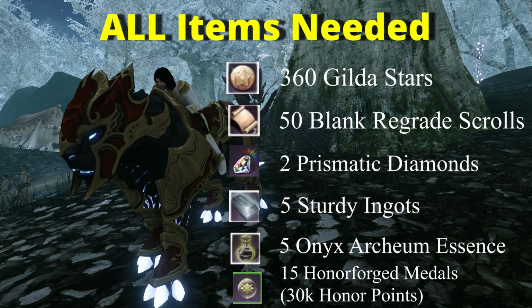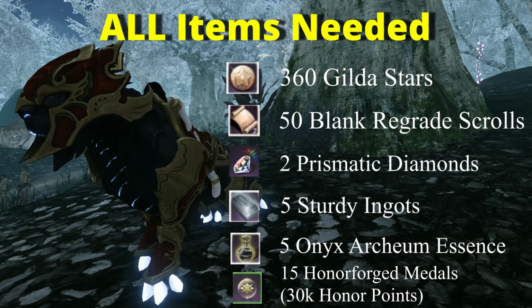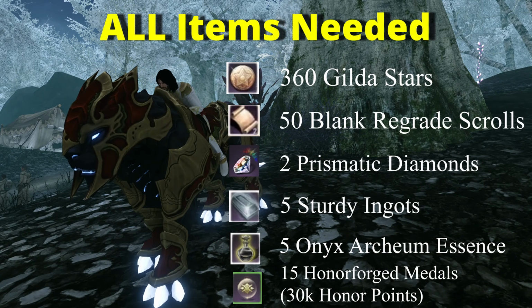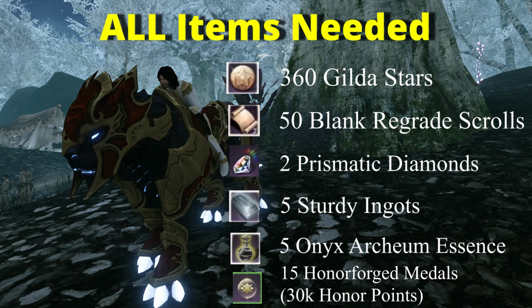Now, the reason you need the Gilda Stars is to buy the Stormdarter mount, and then to also buy a small breath of life from the same merchant to grow the Stormdarter in. The 50 blank regrade scrolls, 2 prismatic diamonds, 5 sturdy ingots, and 5 onyx archeum essences are all the materials you will need to actually craft your Stormdarter mount, turning it from a soul into the actual thing.